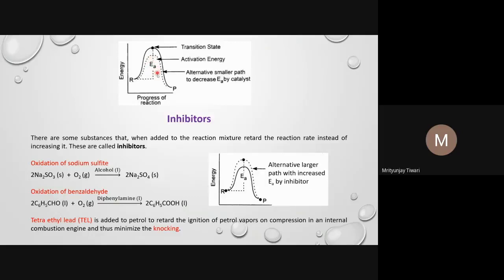So regarding activation energy, a reaction happens in many steps. There we talk about the rate determining step, and if you remember chemical kinetics, I have discussed the rate determining steps. Many reactions, like complex reactions, happen in many steps. If you consider the activation energy barrier of all those steps, the step with the highest activation barrier is known as the rate determining step, that is the slowest process. So if a reaction is happening in many steps, the catalyst reduces the activation energy barrier for the rate determining step, and that is how it increases the rate of the reaction.